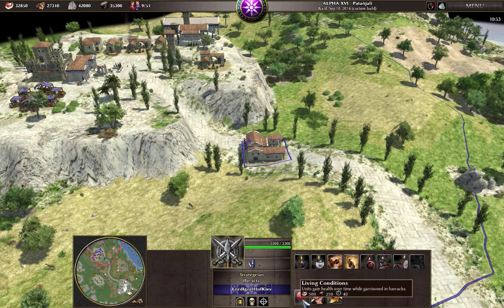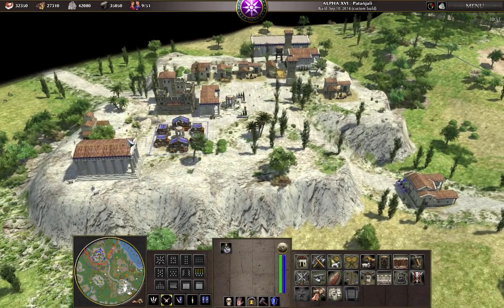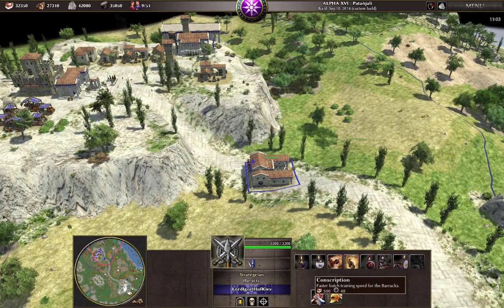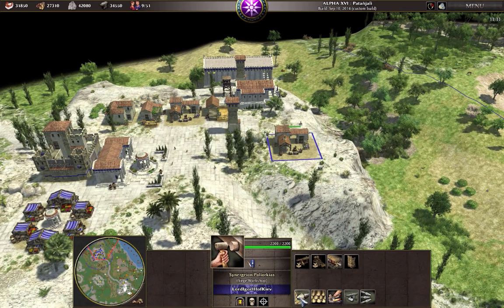And in our barracks, we have living conditions. Basically, living conditions lets us regenerate our troops inside of barracks. So now on attacks, we don't have to necessarily build a temple, since we can just heal them inside our actual barracks, which is pretty cool. And then we got conscription, like faster batch training, and then obviously champion units, which is pretty cool.